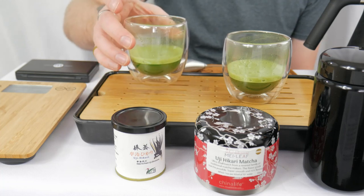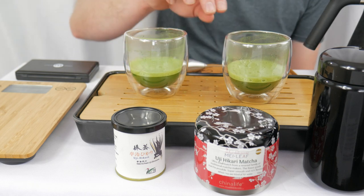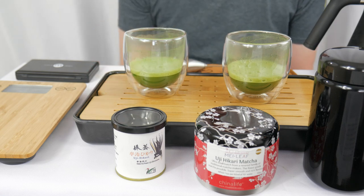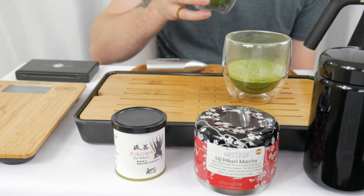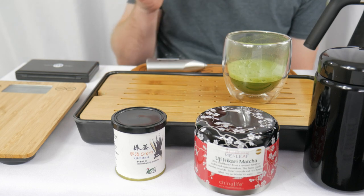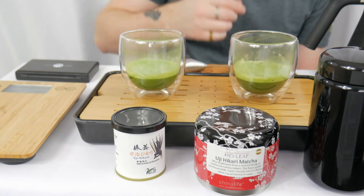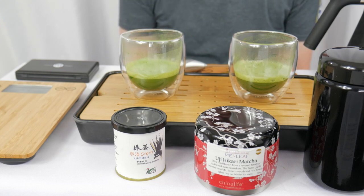The Ujihikari from Tez de Chopin is a little bit more vibrant green than the Mayleaf version, which could just be that this one has been open a bit longer, and the bubbles seem a little bit finer. They both smell really great as I was whipping them up with the aerator. The Mayleaf version has fresh spring water and early pea shoots like microgreens. A little bit more going on in the Tez de Chopin — a little more of that cinnamon note I get in some matchas and yellow teas, but also that sweet spring water undertone. Very similar on the smell, which makes sense since they're the exact same cultivar, both from Uji. So it really comes down to the tea masters to see how they were able to express this particular cultivar.